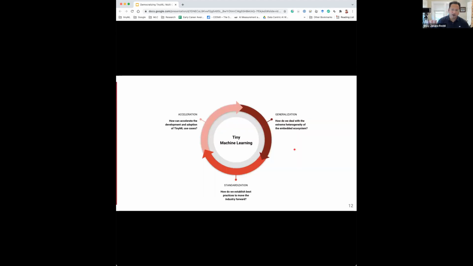Now, I've cherry-picked 3 core concepts that I want to touch on today. One is about generalization, which is dealing with the extreme heterogeneity that we have in embedded systems. Then I'll talk about standardization, which is how do you accelerate innovation in this particular space so that the industry and academic research can actually be driven faster? And how do you enable the data-centric movement, which is not specifically focused on models, but rather focused on the data that you actually need? Because a lot of us focus on models, and I often think that it's a misguided perspective. Because look, if you want to practically solve a problem, no one's going to have a data set sitting on some URL that you can just go download. So you have to figure out how to solve the data set problem in order to really get some of the machine learning tasks that we want to enable in this space. So I think it's an important thing I'll touch on.